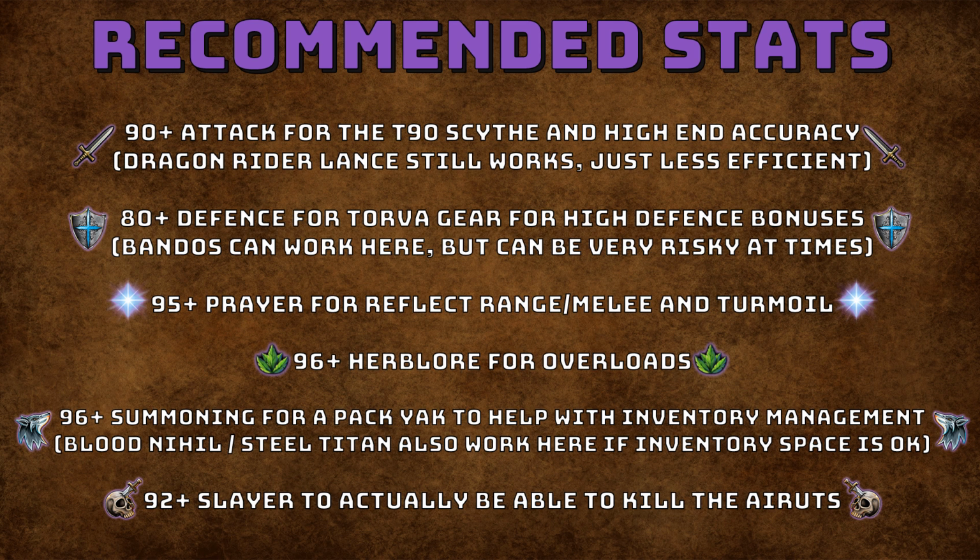Also, you could take a Blood Nihil or a Steel Titan if inventory space is okay for you, but I found if I take a Blood Nihil or a Steel Titan, sometimes the inventory space just gets way too clogged, and I found that I can kill 550 Airuts pretty consistently with a pack yak, and I can kill around 600 if I use a Steel Titan or a Nihil. So for the 50 extra kills, I like to chill a bit more with the pack yak, but it's all personal preference.